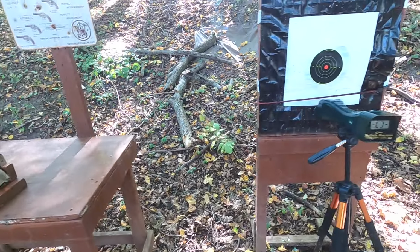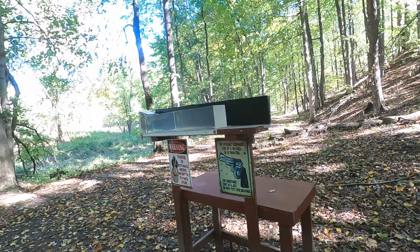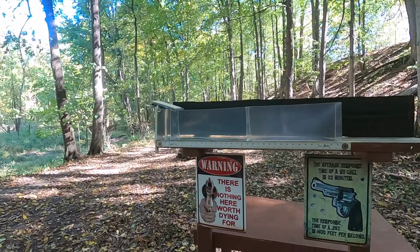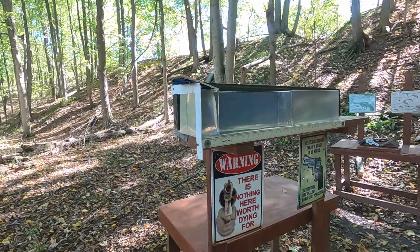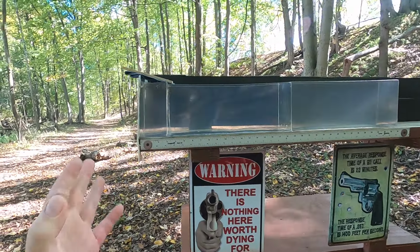So I'm going to go through the chronograph, see what kind of velocity and accuracy I get at the same time. Then I'm going to do my 10% clear ballistic test. So we're going to go into plain clear ballistics to see what the best potential of those cartridges are. No denim or anything like that to clog a hollow point. We'll see our very best potential.